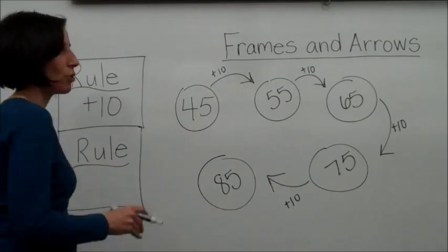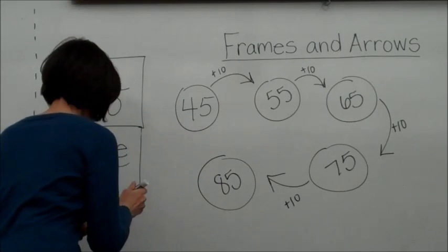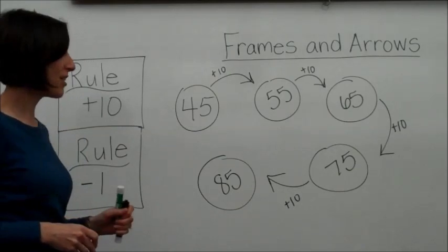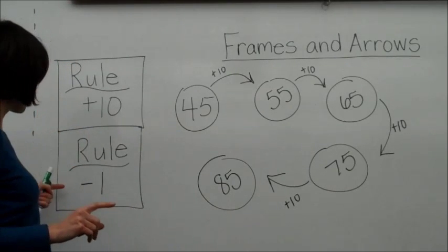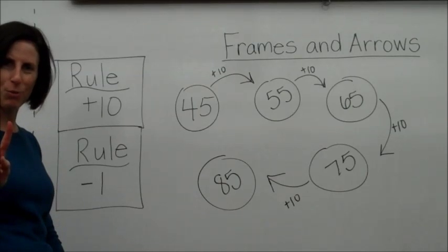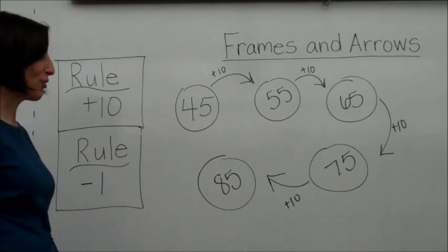So we'll start with plus 10, and I have to look and see what my second rule is. So close your eyes. Open your eyes, mathematicians. You can see plus 10 is our first rule. Our second rule is minus 1. We have 2 rules for our double frames and arrows.